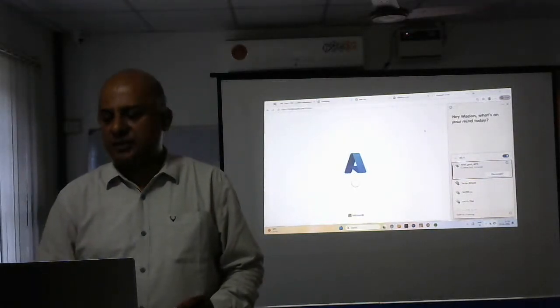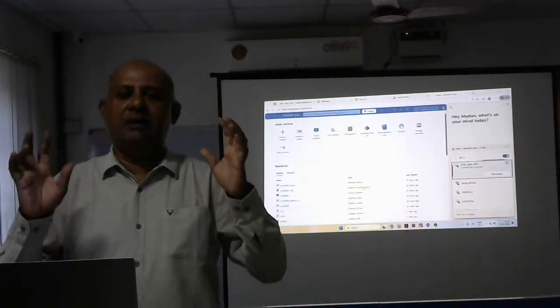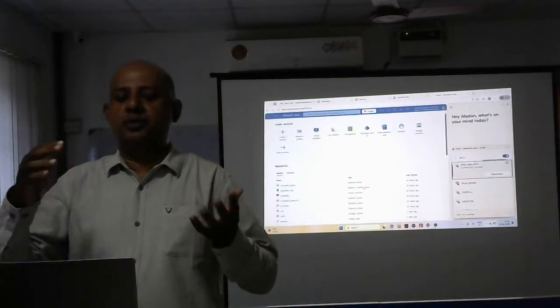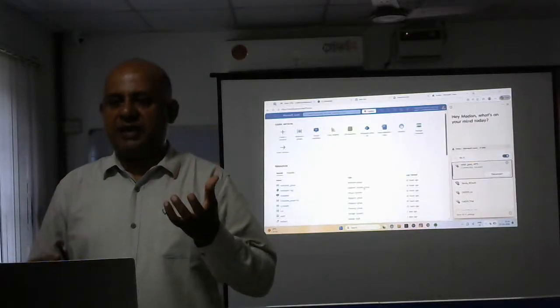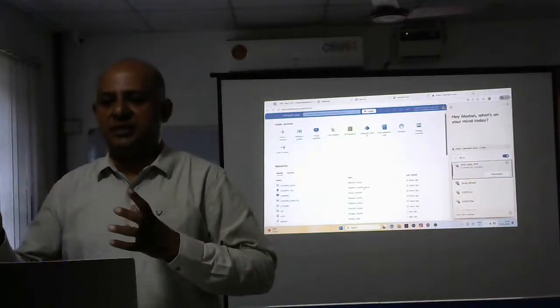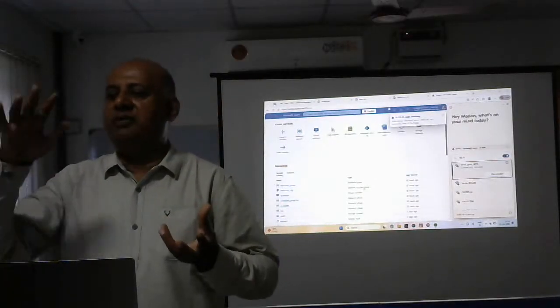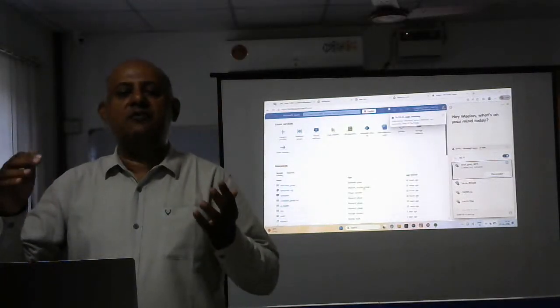First thing, I'm going to talk about something called data visualization. Now everywhere we have data. Currently we are using Excel. What is Excel? Excel is a workbook which has many worksheets. Each worksheet can store only 10 lakh rows of data. We have that limitation, and now we are in the era of big data.